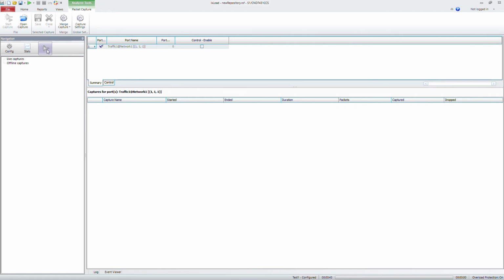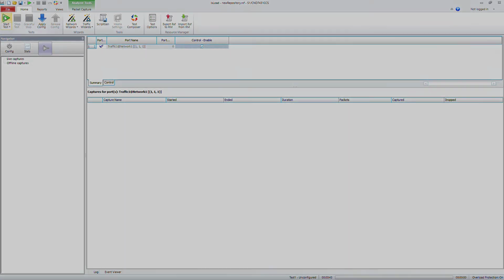Finally, we will show you how to use IxLoad to do a Wireshark capture and view the packets. This will help a lot of times, especially whenever you have encryption involved and you need to validate. All you're going to do is just come in here, click on the control enable, and now that's going to enable the port that you're testing with to do full packet captures. Now at this point, we are ready to run another test.